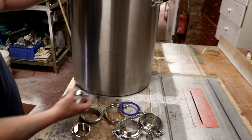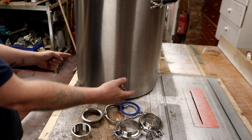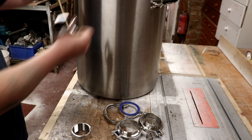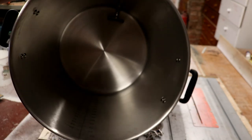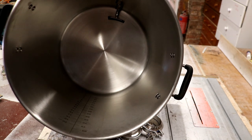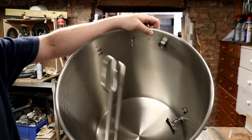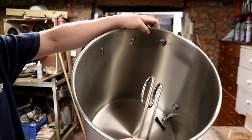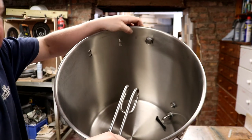So I'm pretty sure that these two marks I've put on the back of the kettle indicate that that's our outer limits as far as we can go with these. And with it being a 20 gallon kettle, we might just have plenty of room on the inside for the elements to miss each other anyway. So just by having a quick play around with a spare element that I've got, I think if that's mounted in there like that, and we've got another one around here, I actually am pretty confident that they'll miss each other.